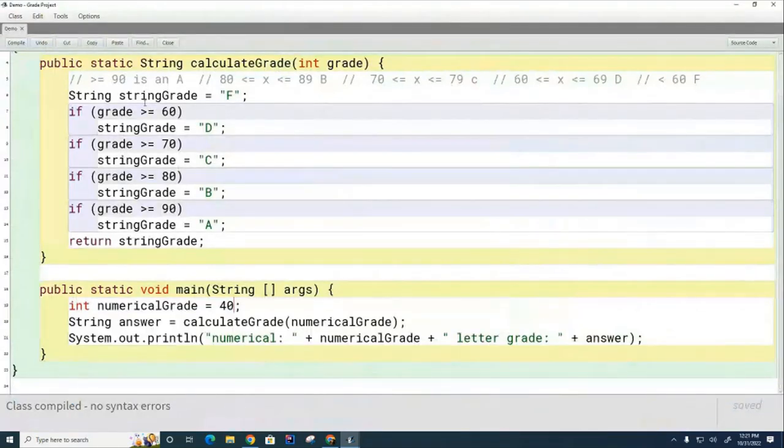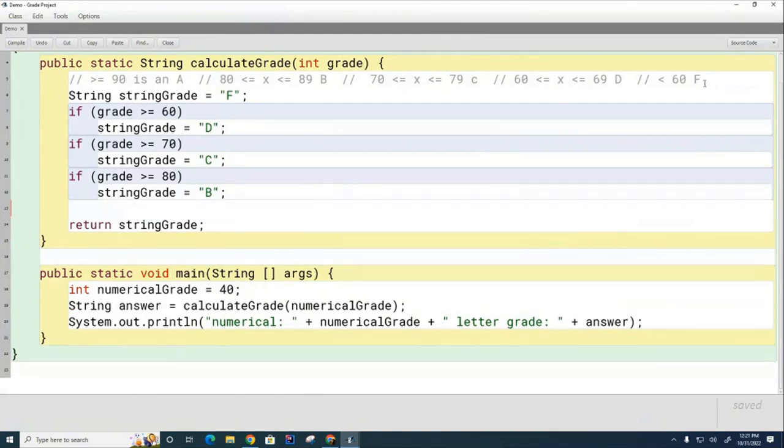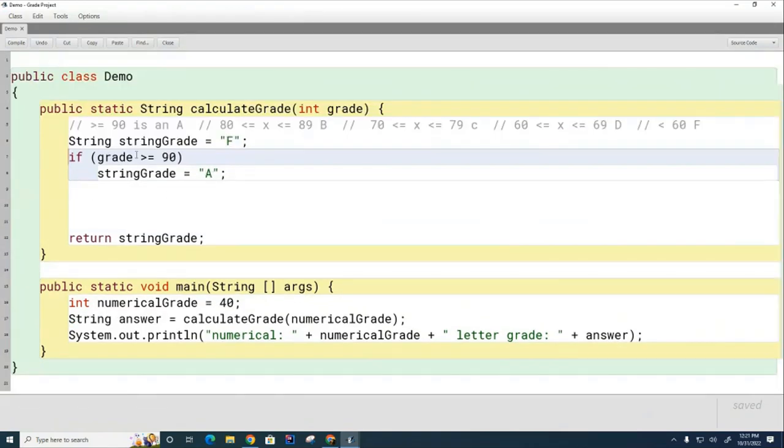All right. So you can see that one way we could fix this grade problem was by rearranging the if statements. Now I'm going to ask you to fix it another way. I'm going to go back to the way that it was originally written. I'm going to ask you to write the other sequences in this order: evaluate the A, the B, the C, the D, and that's it. But I would like you to use compound if statements.